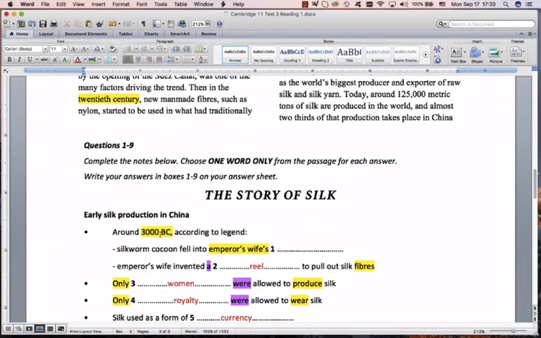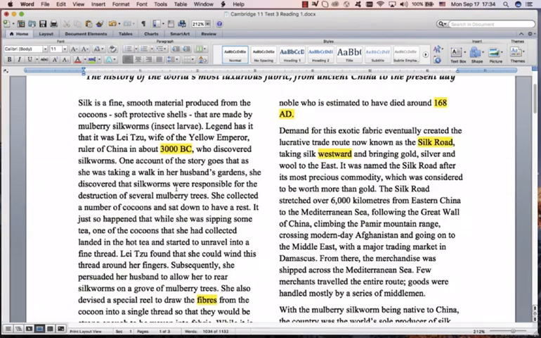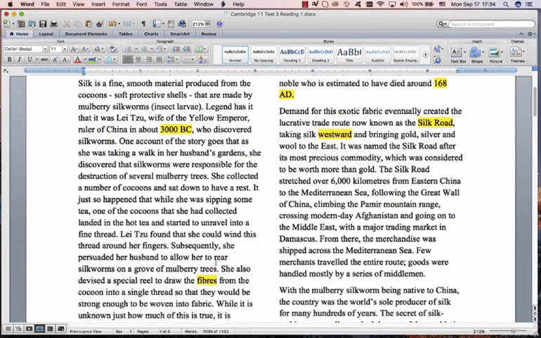Right, then we just go back to this one. Something fell into the emperor's wife's something. So you have to kind of read this whole thing, follow the story. What you're really looking for is the verb, it fell. Can you see anything that means it fell? Pause the video if you can't. Somewhere in here is a verb that means fell. And it's over there. To fall, to land. To land like an aeroplane lands. It hits the ground. So it's a difficult paraphrase, but anyway, that's the paraphrase for fell.